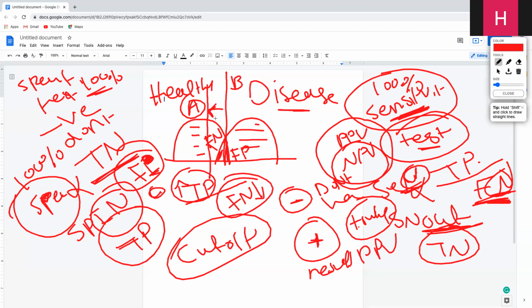So decreasing the cutoff, because as you're going to the right side, you are increasing the values here. It's like here 0, for example, and 1, 2, 3, 4, and same thing here. So moving from right to left, you are decreasing the values. If I'm decreasing the cutoff point from B to A, you are increasing the sensitivity, increasing the true positive, decreasing the false negative, and always sensitivity, we said the N, right?